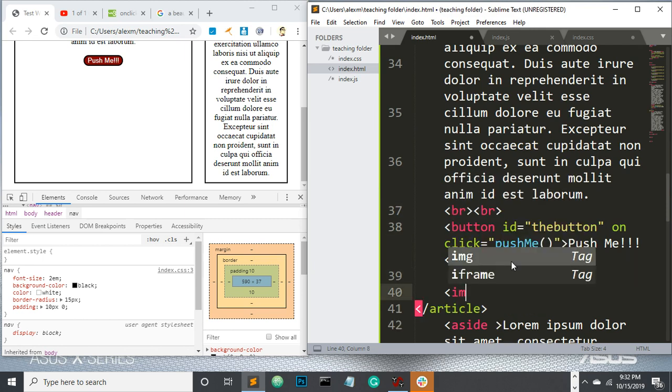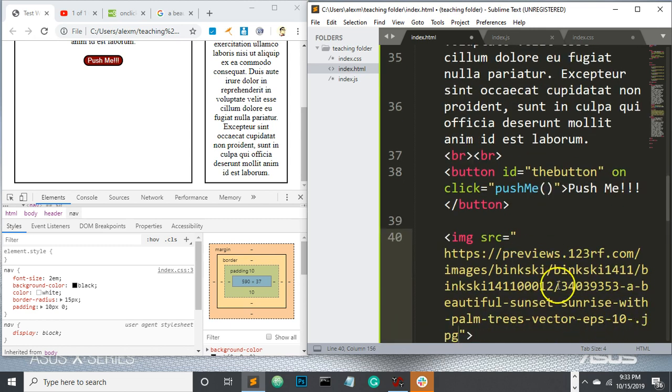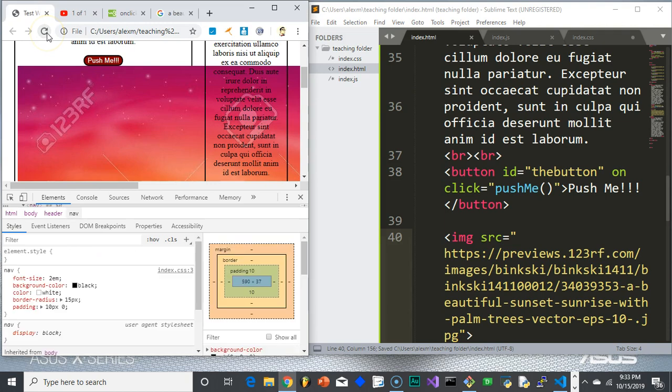And this tag is called image, so img. This is also a tag that doesn't require a closing tag. So this is just the opening tag and that's it. And then in the source, the src, here's where you list what picture you're linking to. Cool. So there I put the link to the picture. I hit save. The picture should be there now. And save.